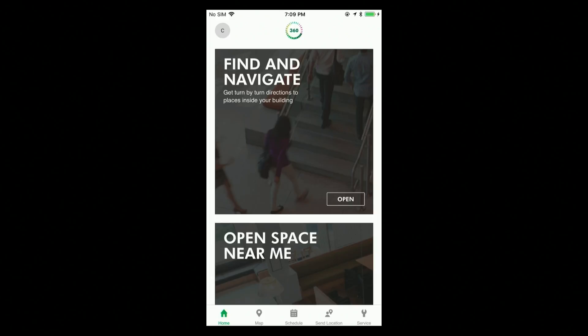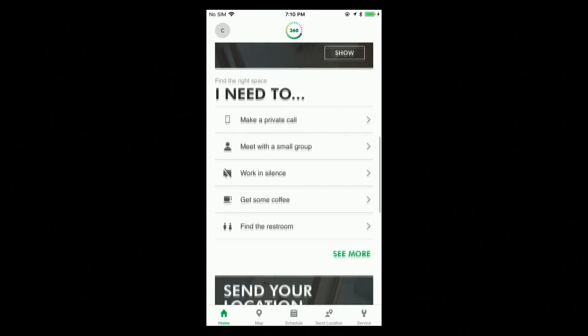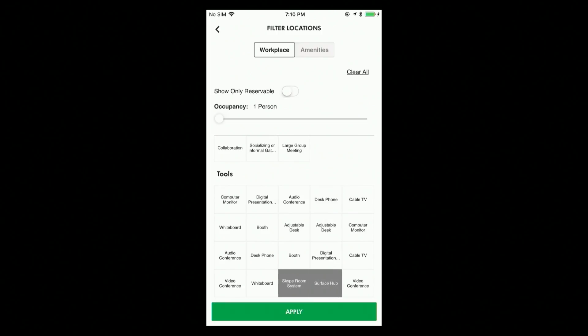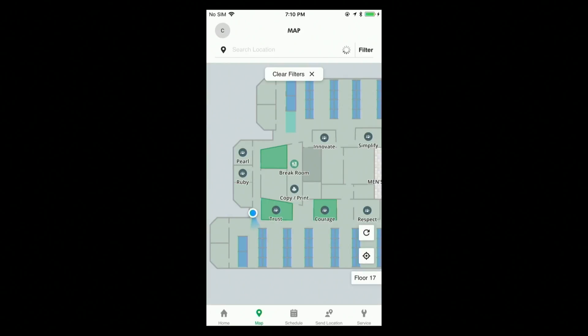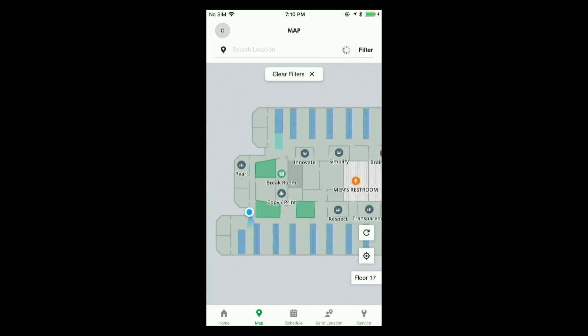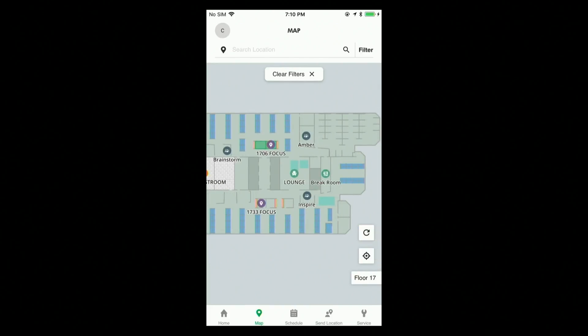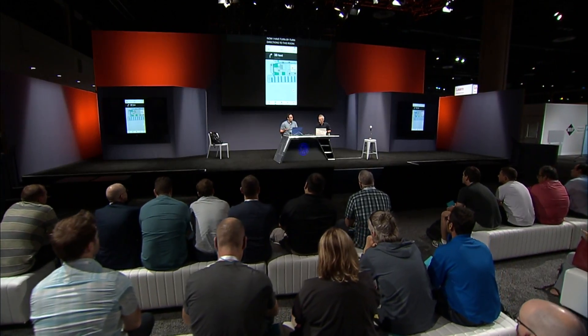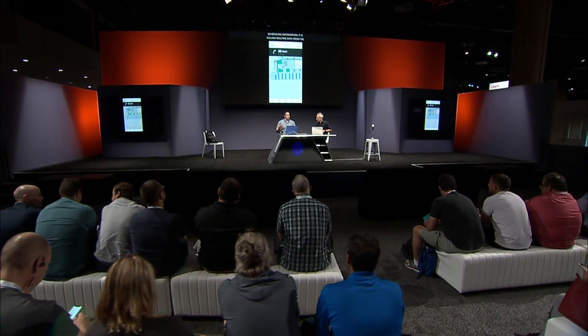What's powerful here is you can actually use this app to get work done, whether you need to have a meeting or find where someone's working. I want to have a meeting, so I'll select this option and choose the devices I want — a Surface Hub and a Skype meeting room. Once I apply this search, you'll notice a map of my building. Some rooms are lit up green, some are shown as occupied, and over here it's actually recommending that I have my meeting in the Amber room. I can click Navigate and, using GPS on my phone, now I have turn-by-turn directions to this room. This is pulling real-time data from the physical space, which is extremely valuable for finding a conference room, or even finding where someone's working.